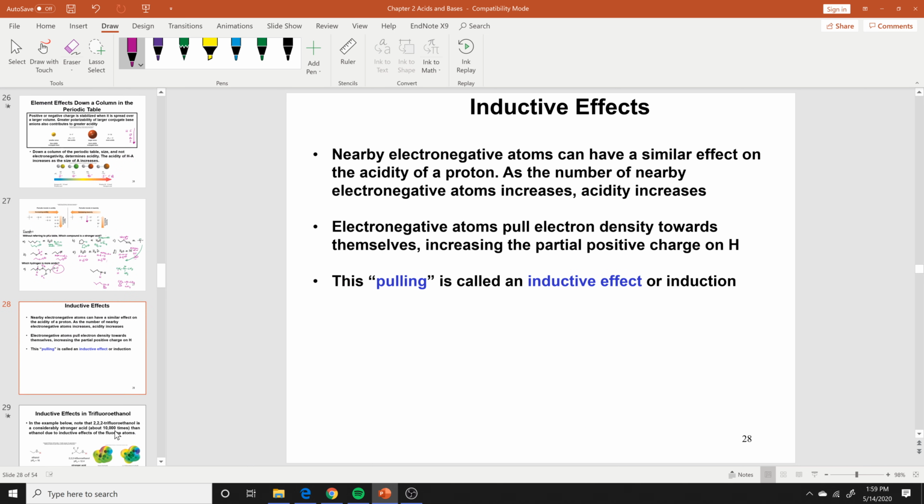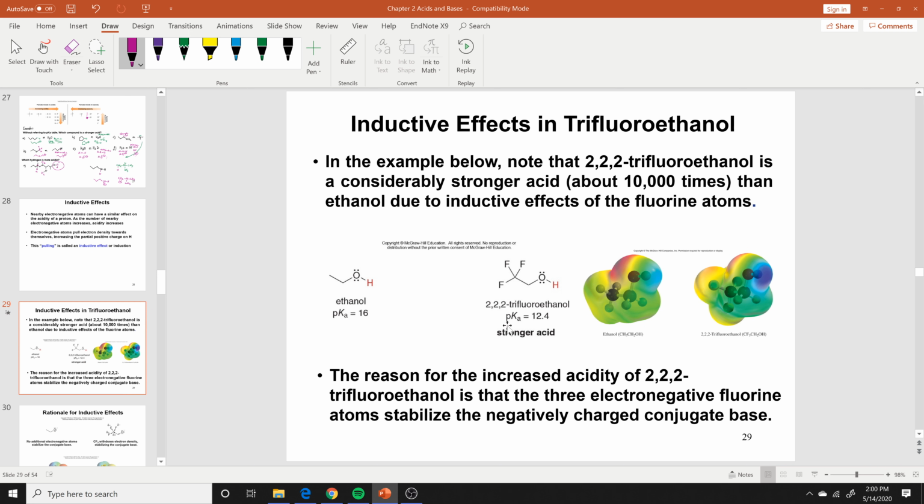Now the second rule for seeing which acid is stronger is the inductive effect. What is this? Inductive effect is caused by electronegative elements, and it's the pull of electrons due to the electronegative element through the sigma bonds. Let me give an example over here. If you have an acidic hydrogen, and this acidic hydrogen is close to electronegative elements, I know that oxygen is an electronegative element and it's very close to the hydrogen.